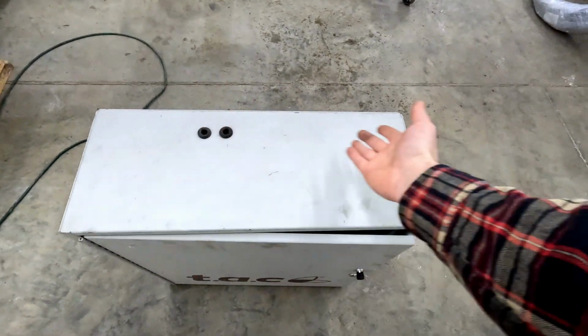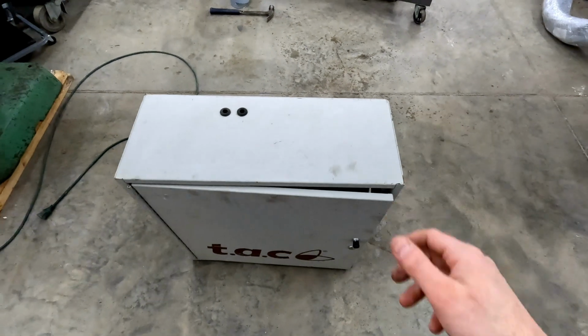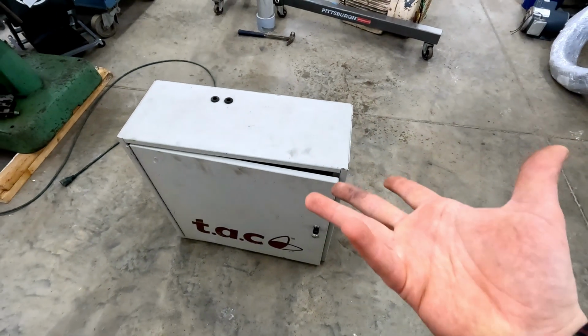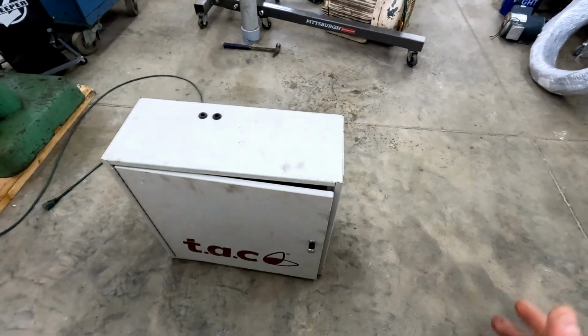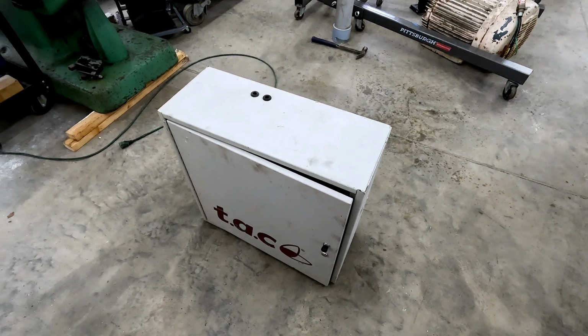I could come in anywhere I want, whether it be this corner, this quarter, or right in the middle, so I have some freedom here. I think I'll start laying things out and then decide on the final placement once I get everything in place and DIN rails mounted.